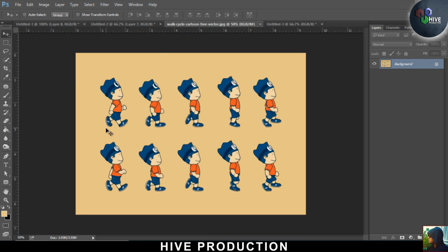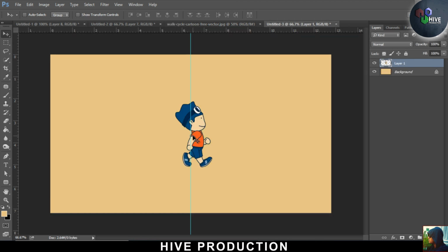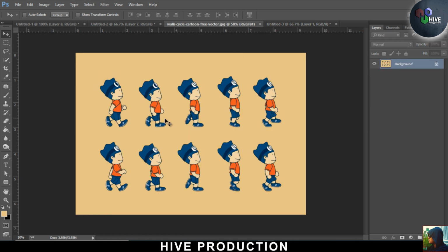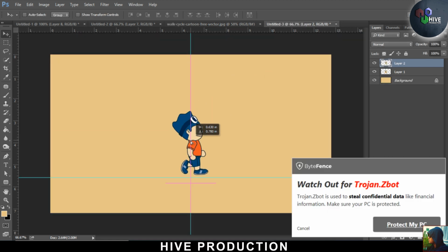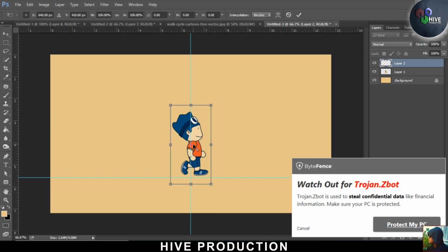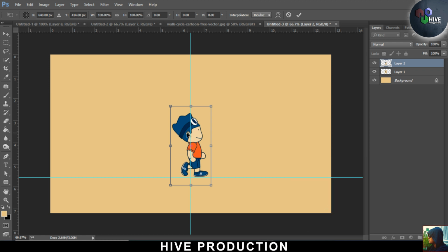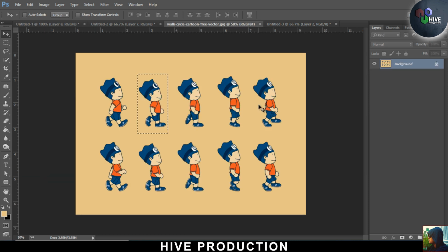Now I need to bring these characters frame by frame onto that canvas. So make a proper selection and import the character here. I need to set the current position properly. So I'm going to take the grid and click here, and now I just need to set the foot size of this. So this is the second frame. Import here. Fine. So I have this frame and this frame. I'm going to do the same with the other frames.